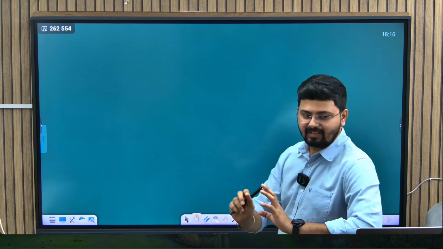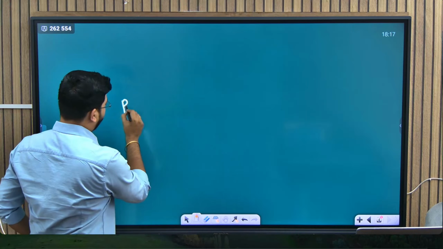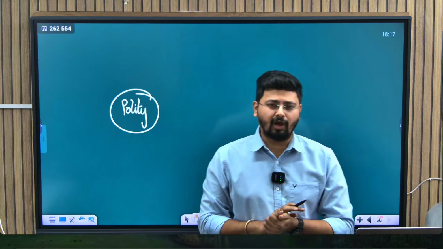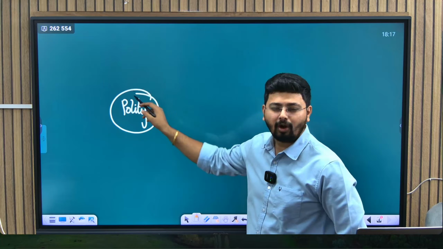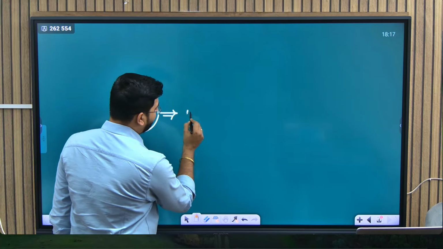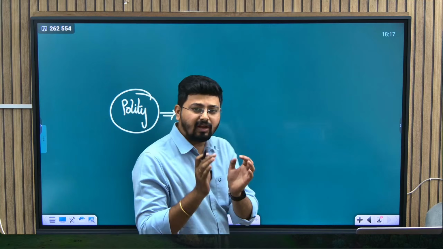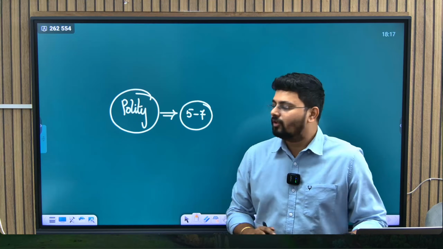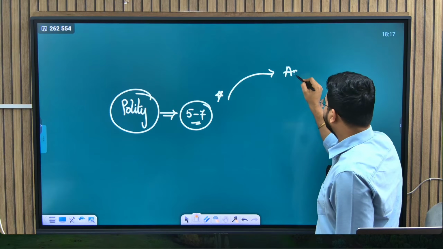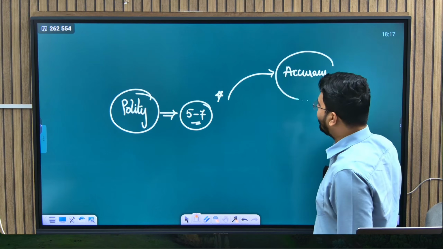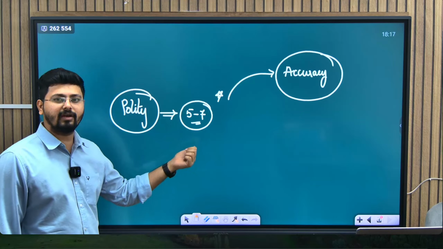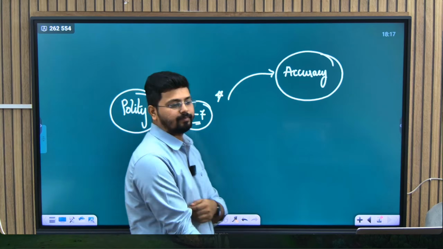Now, for every subject, we'll take every subject, that is polity. In polity, there are plenty of chapters that you have. First, we have already solved PYQs. If you have solved and understood properly, you will notice only 5 to 7 chapters have a large amount of weightage. When there is huge weightage for these chapters, your accuracy should be very high when the questions are predictable, because everybody will be doing these right, and if you are going wrong here, then you are losing out in the competition, right?